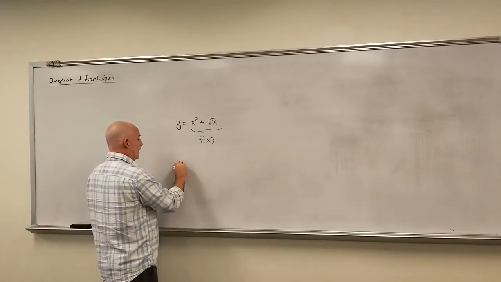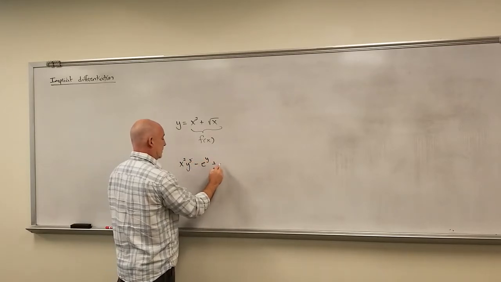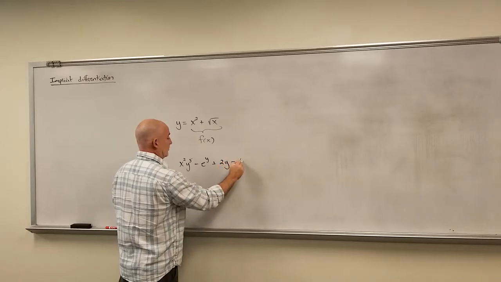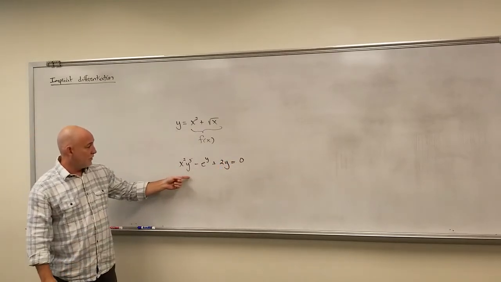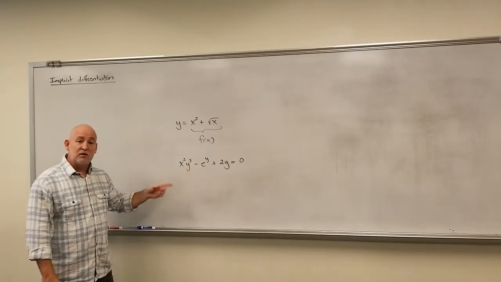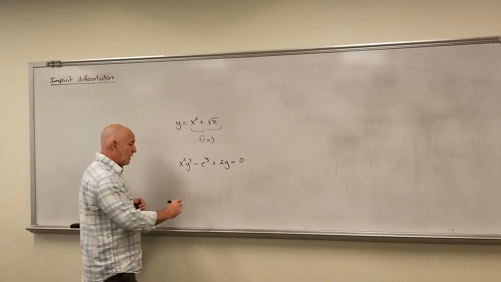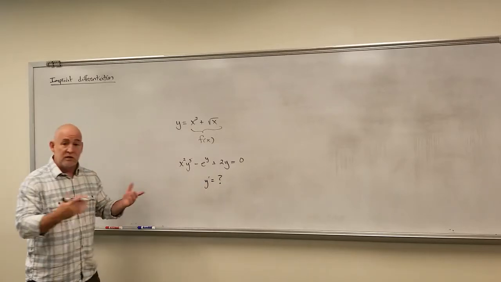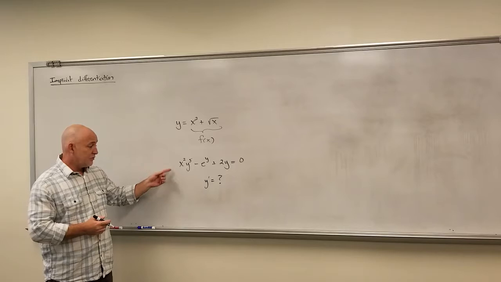Like if we had x squared y to the fifth minus e to the y plus 2y equals 0. Okay, so here again, just like this, we have an equation involving x's and y's, but in this case, there's no way to actually solve for y. Now, since we can't solve for y, does that mean that we're unable to figure out what y prime equals, or dy dx, whichever notation you want to use? Well, the answer is we actually can.